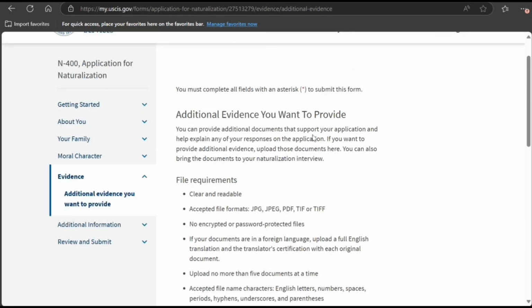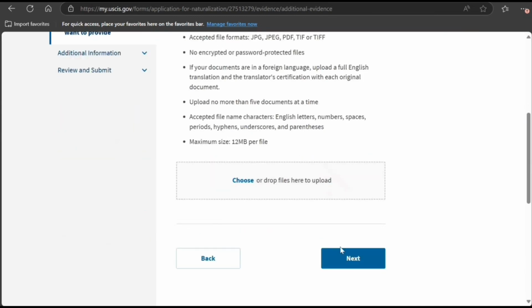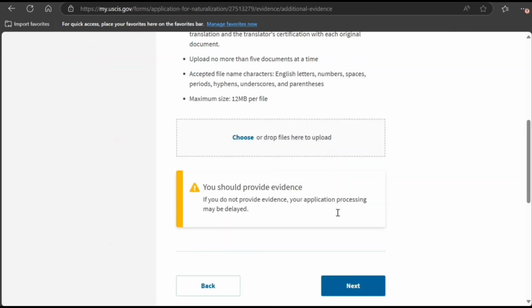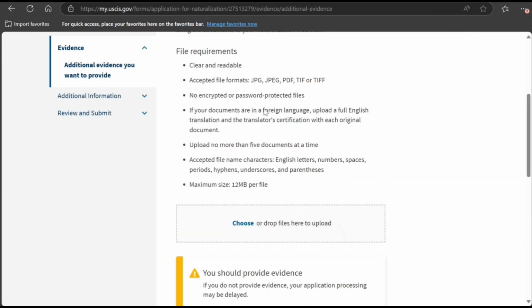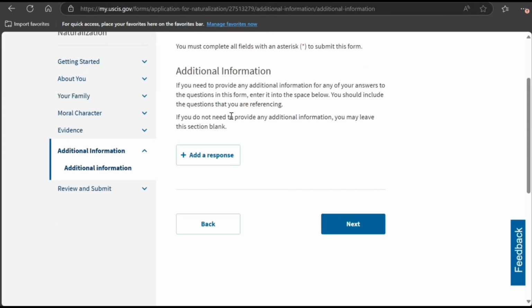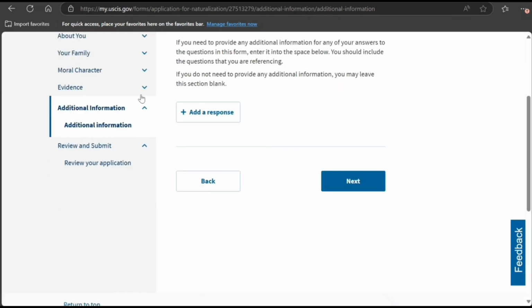You can provide additional support for your application, explain to the application if you want to provide, okay. So everything that you have done, provide evidence of it, okay. Upload documents and anything that you want to provide information on, then you can do this. Here at the end, you're going to review your application and submit. Of course, I'm not going to do that. But yes, if you want, you can, okay. So that's how you need to do it.